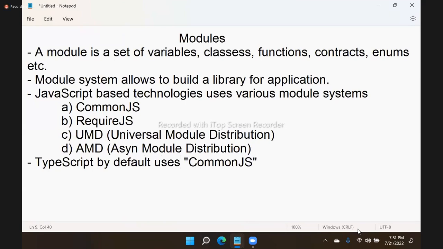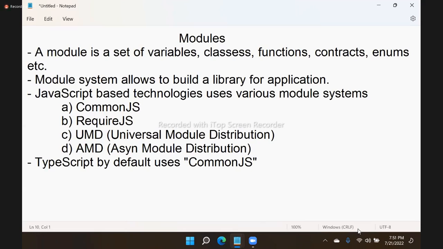Without a module system configured, modules cannot work. In order to use modules, you must have a module system installed. When you install TypeScript, it installs a module system called CommonJS.